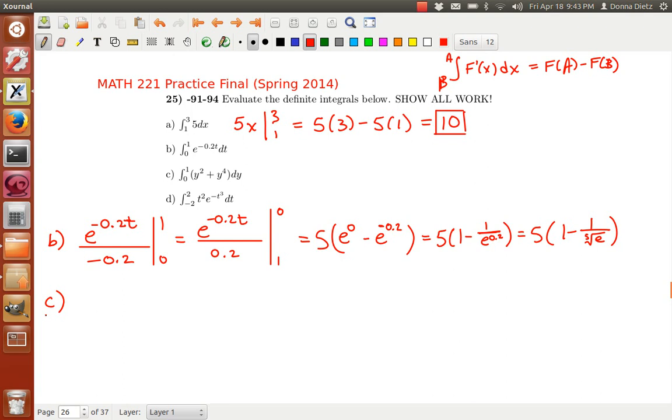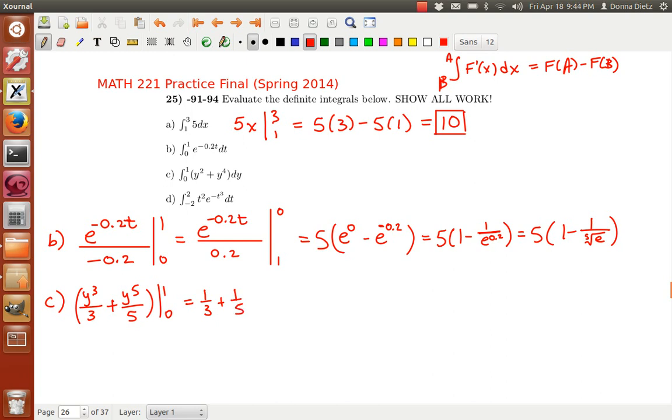Part C. This one is not bad. Okay, so if we take the derivative of our result, do we get back to the problem we started with? So sure, take the derivative, the 3 comes down front, the 3 becomes a 2, yep, the 3's cancel out, y squared, yep, that piece works. Let's see, bring the 5 down front, then it cancels with the 5 on the bottom, y to the 4th, yep. Ooh, problem, this is supposed to be a plus. See, I found my mistake by trying to take the derivative and get back to my problem. Good job. Okay, see, so you guys too can avoid errors that way.